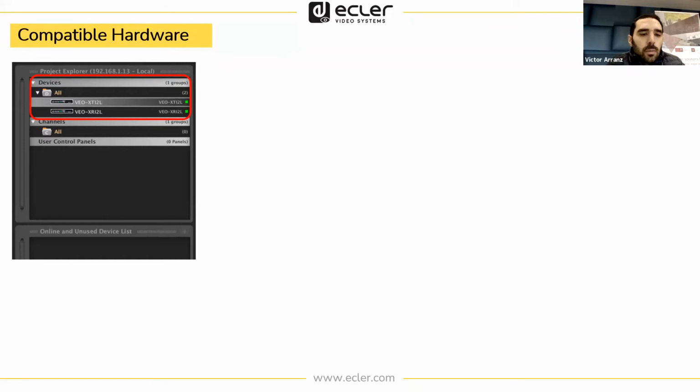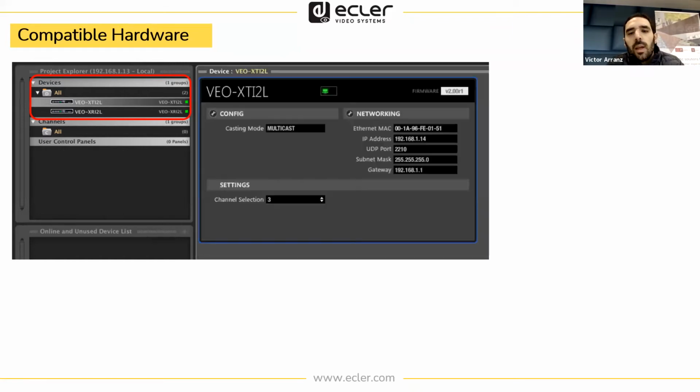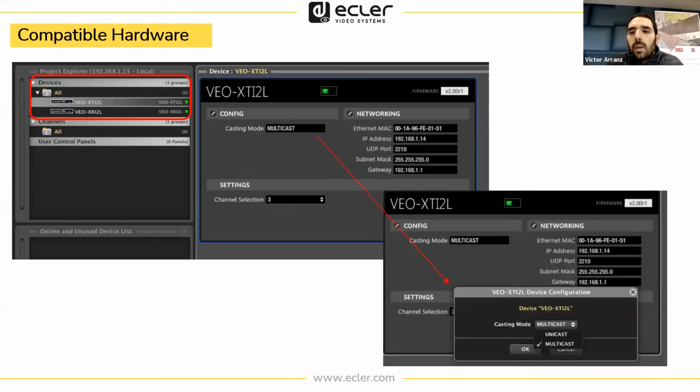For example, let's double click on the transmitter and the configuration window will automatically open. Here we can see the elements that we can modify, for example the network information, the channel selection, or the broadcasting connection type: unicast, multicast, etc.